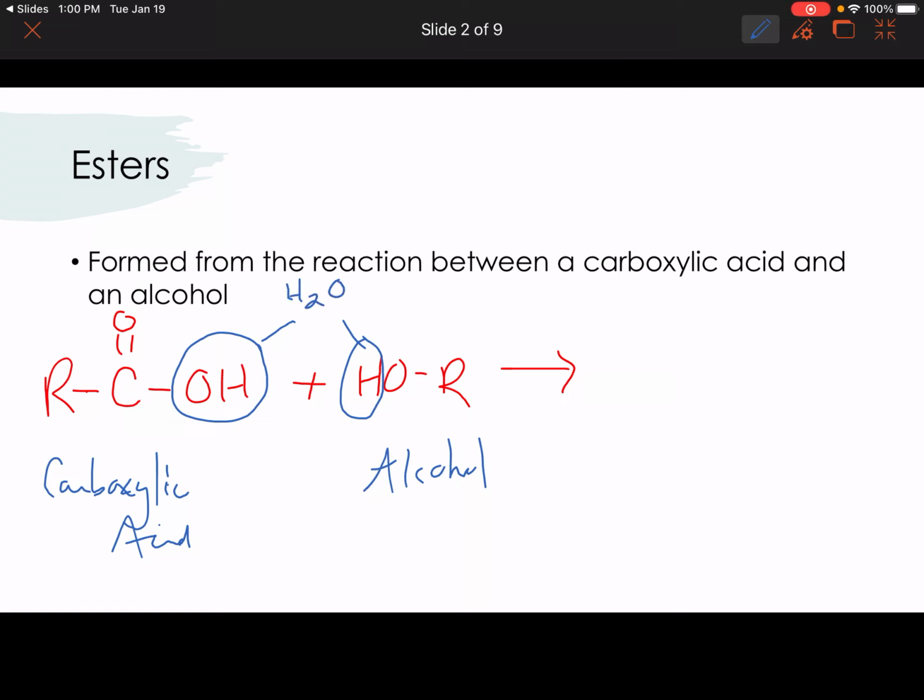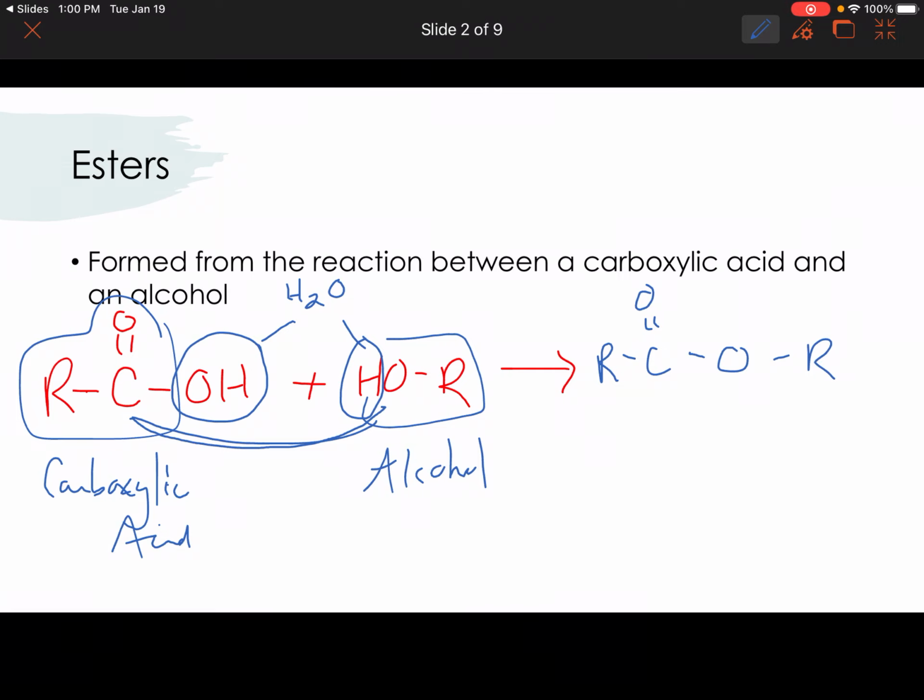So you're basically going to lift water out of these two things, and then this carbon is going to hook up to that oxygen, okay? So this is what's called the ester. So I'm just going to recopy that, and then I'm going to connect it, like I said, to that oxygen, and then the rest of it here. So this is the ester, and then I can't forget though, I have to have my water here plus H2O.